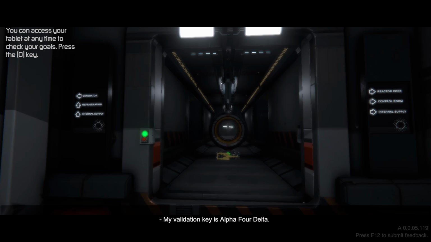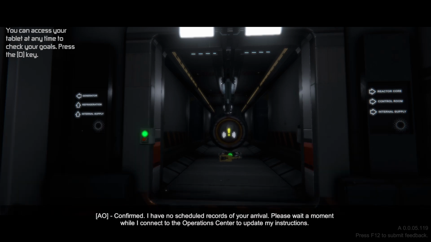My validation key is Alpha 4 Delta. Confirmed. I have no scheduled records of your arrival. This is not anywhere in my lab.